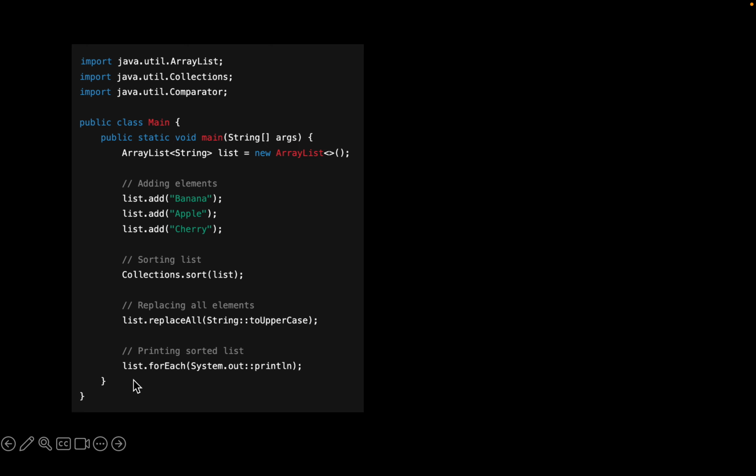Also if you want to print the sorted list, you can use list.forEach, instead of having a for loop. Just use forEach, and then you can print that one. So this is another example, and I think with this one we are done.